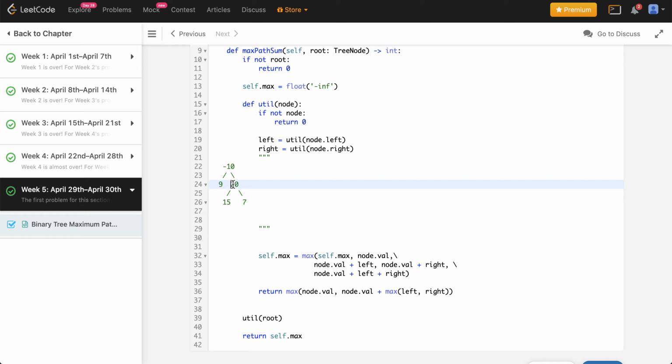Then the right traversal goes through, which is this guy over here, and you have 20, which is the node which exists. So this return does not really work over here, and it traverses to left and right as well. So you have 15, which is being returned over here. So when you're at node 20, your left is 15, your right is 7. So then you check for all combinations. You check 20 plus 15, 20 plus 7, and also 15 plus 20 plus 7, and you compare that with self.max. The maximum which would have been set in this traversal would have been 9. So 9 is less than 42, so 42 is what would have been set.